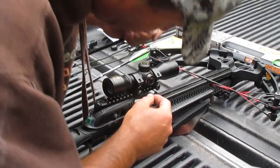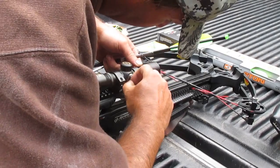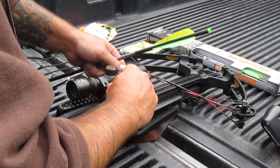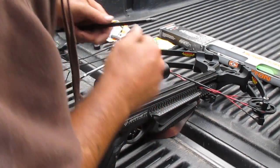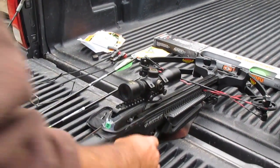Okay, and I have one more adjustment to make, so I'm going to come to the right. Left is this way, right is the other way, so I'm going to go just maybe 2 clicks. 3 might be too many. I'll try 3. I really only got to go like maybe an inch. So, okay. Now I'm going to go ahead and cock it. I got a good feeling. I think we're dialed in.